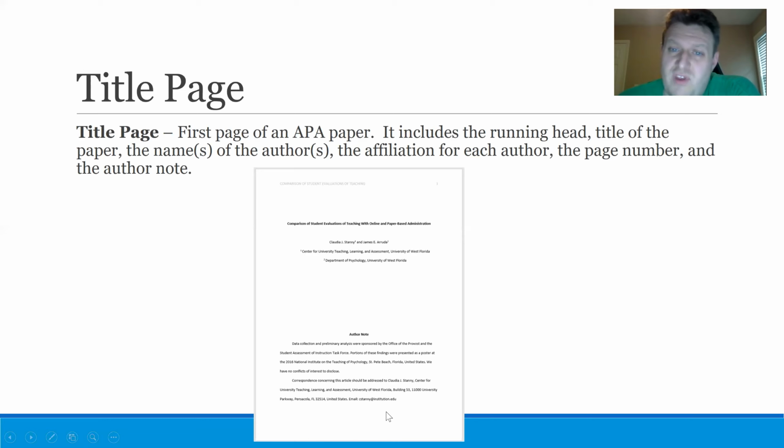So if someone's interested in your paper, you have this address that someone can easily shoot an email or give a phone call, or send a letter, if it's really way back in the day, to contact somebody for more information about the study. That's a very important aspect of this research, to have some way to contact the individuals that did the study so you can find out some more critical information about the research if you wanted to try to replicate it or wanted to try to do some research based off of this paper.